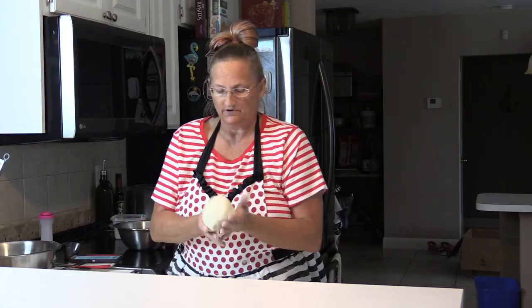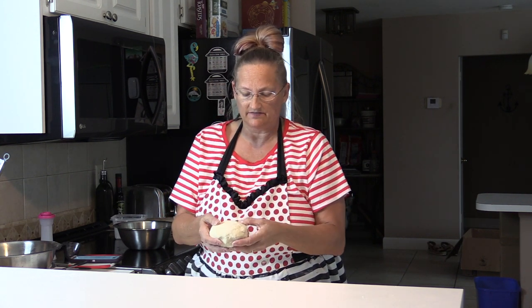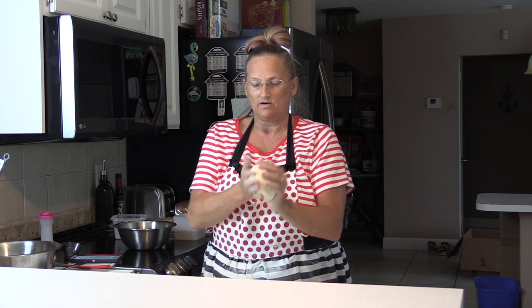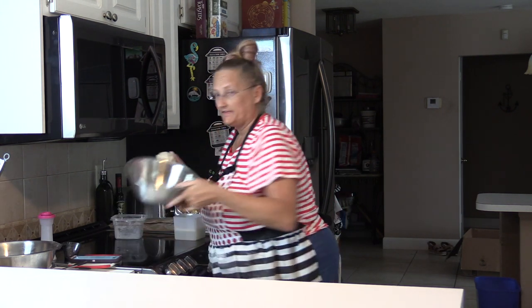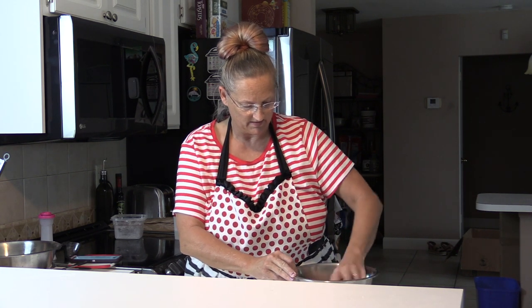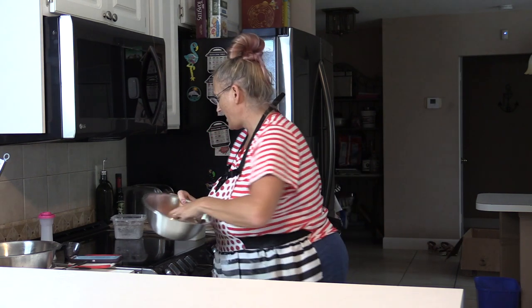So we've kneaded it for about 2 minutes. And as you can see, in the beginning it was all kind of cracky, and now it's got that smoother texture to it. So what I'm doing is pinching the ends, making it into a little ball, and then I'm going to transfer it to a bowl with just a little bit of olive oil in it and let it sit for just a minute, because we're doing a double batch of this today. So I'm going to do the other ones real quick and then we'll start rolling them out.